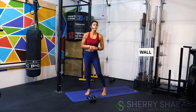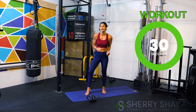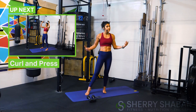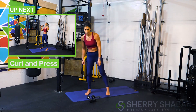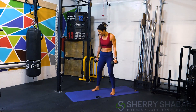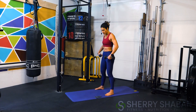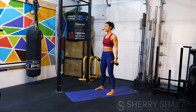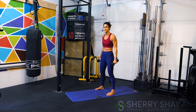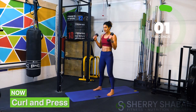Stay close to a wall — I'll give you that hint now in case you need to modify any movements. This is a no-stop workout. We're going to work for 30 seconds and it's also a wild card workout, meaning you don't know what's coming up. I'll give you your first exercise and then you'll check the box above to know what's next. Grab your weights — feet shoulder width apart, squeeze the glutes, don't bend the knee too much or you'll arch the back. Bring the shoulder blades back and down, then do a curl and a press. Ready? In three, two, one — let's go!